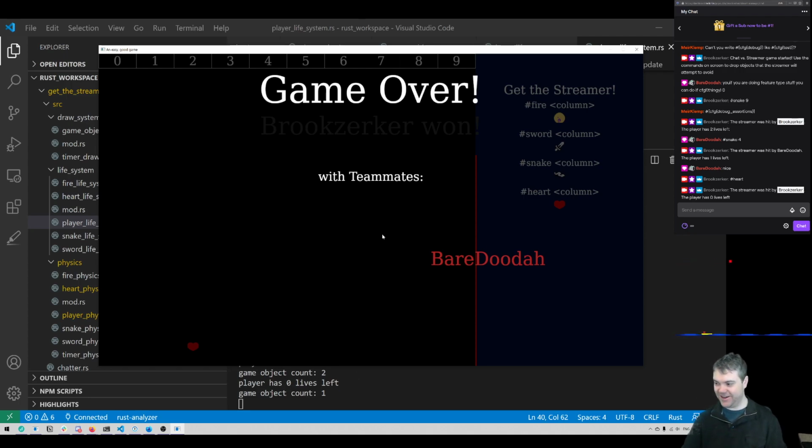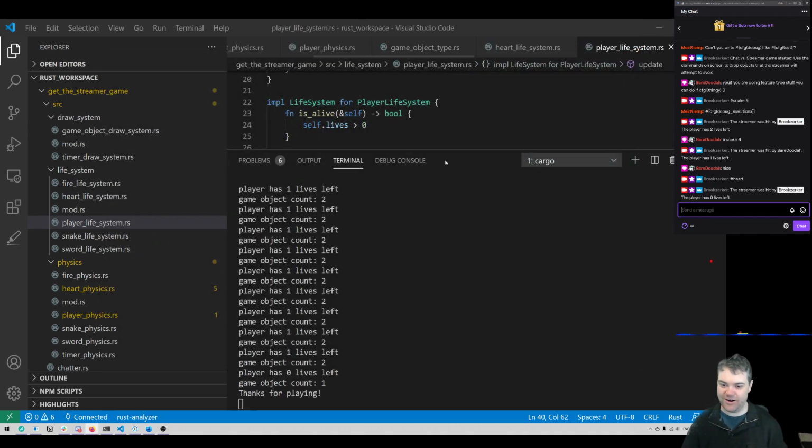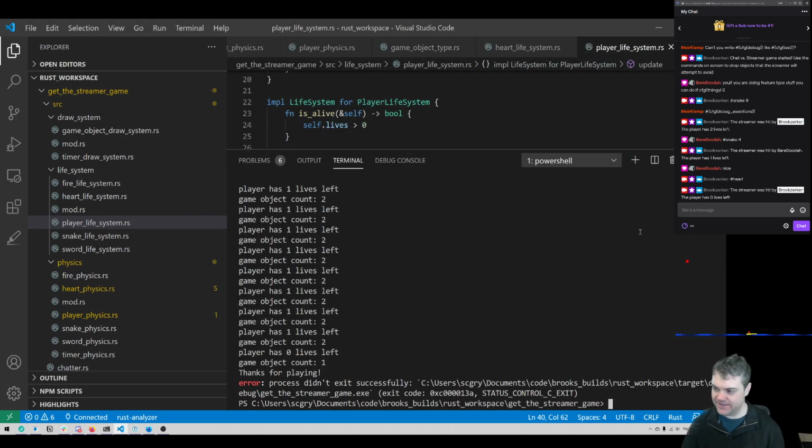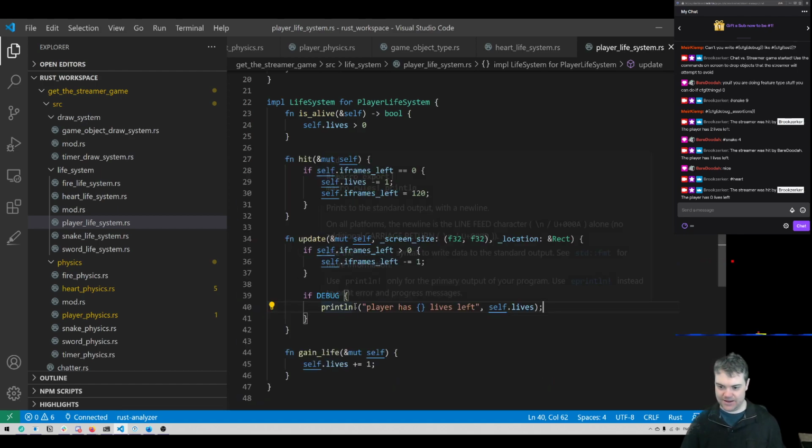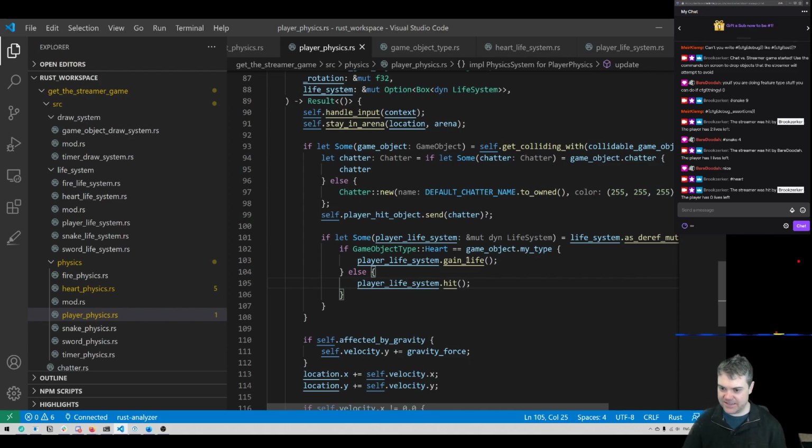So the heart killed me. That's not exactly what you want out of the heart. Let's see. So in the player physics, if the game, oh, you know what? We're not setting it to type heart. It's setting to type enemy.